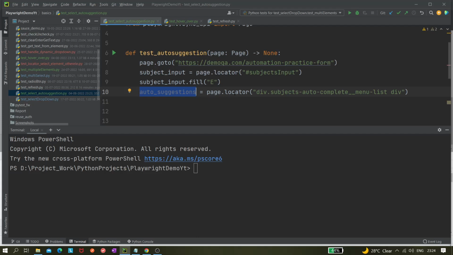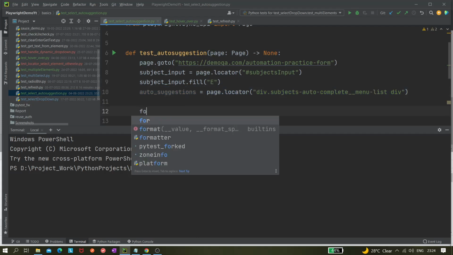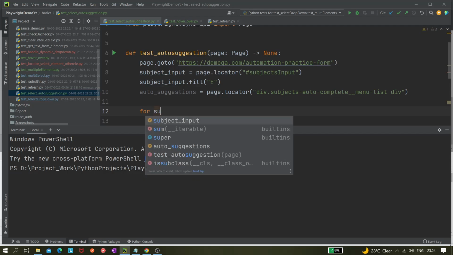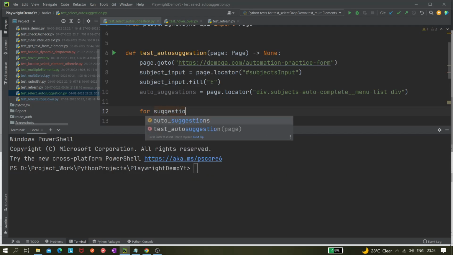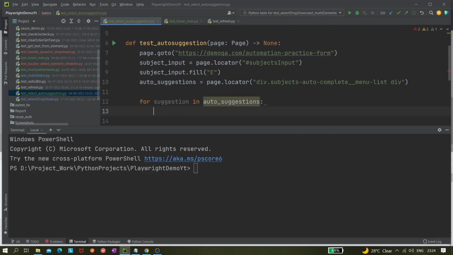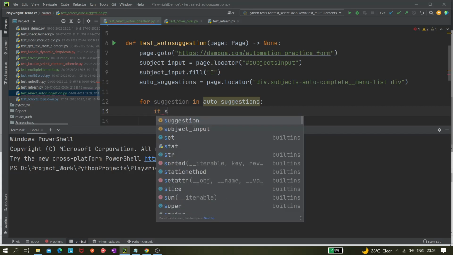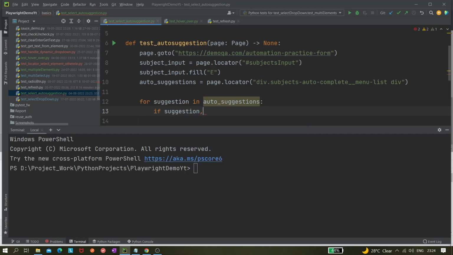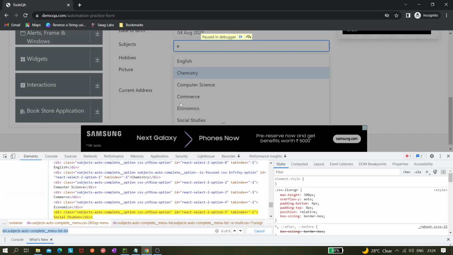This is not a list of elements that we can do something like for suggestion in auto suggestion, and then something like if this suggestion dot inner text equals to whatever option you want to select.